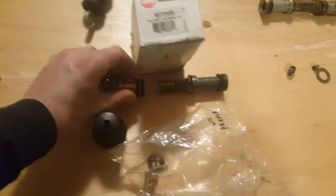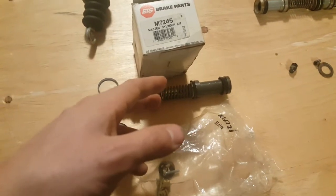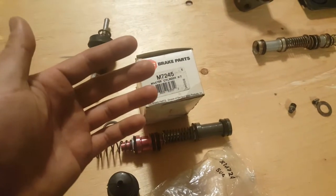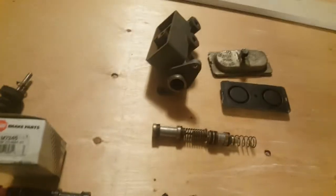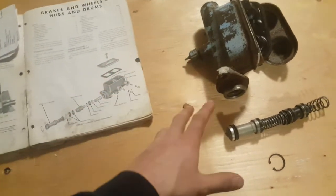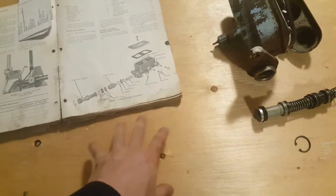So that's how that goes there. So again, there should be universal. I should be able to use any rebuild kit for pretty much any master cylinder. So that's what I'm always saying. Many times, if not most of the time, you don't need part numbers, because most parts interchange. Forget about part numbers for generators. That I can tell you with 100% certainty. If you're searching for parts, you just type in 12-volt generator. That's it.